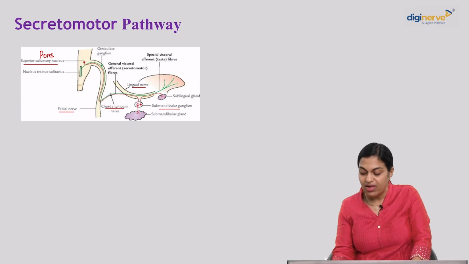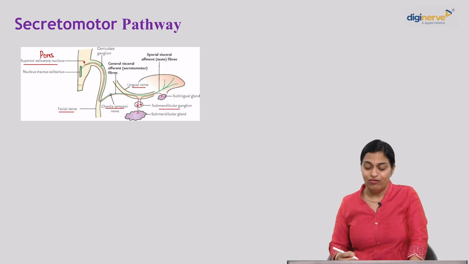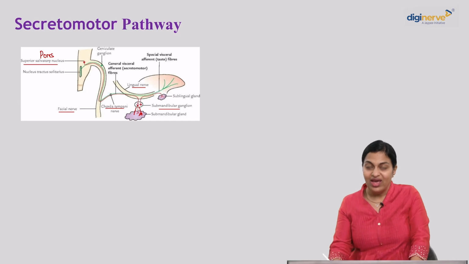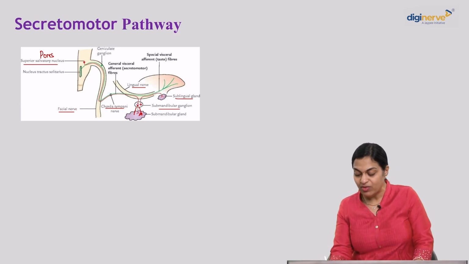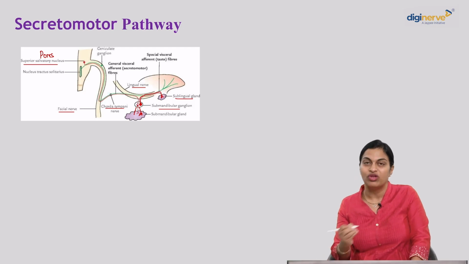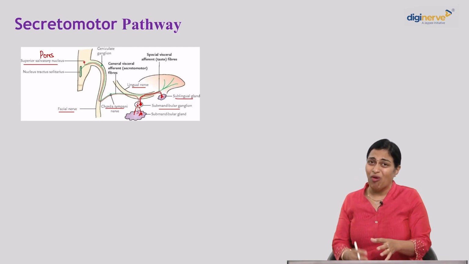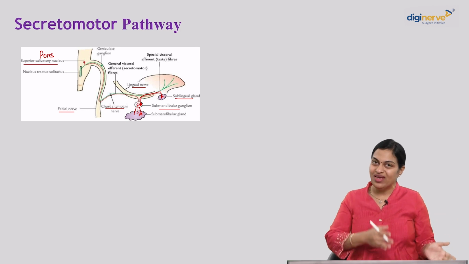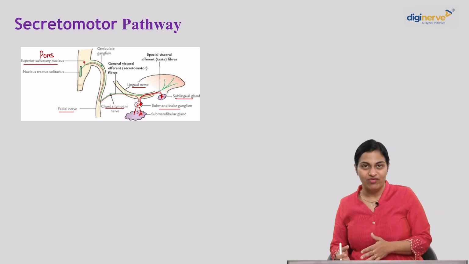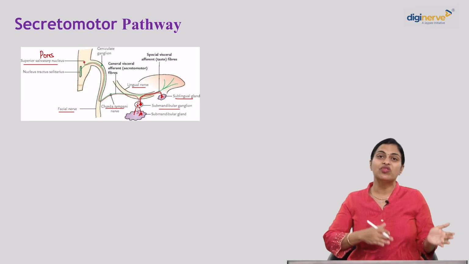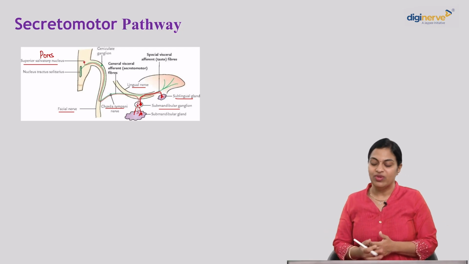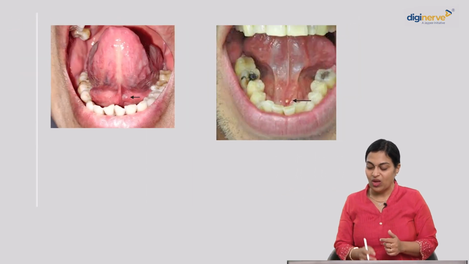That synapses in the submandibular ganglion, and the postganglionic fibers reach the submandibular salivary gland directly. There is no separate name for the nerve supplying it. Whereas to reach the sublingual salivary gland, the postganglionic fibers again pass through the lingual nerve. So the lingual nerve is a bit complicated in this area. It has the preganglionic parasympathetic secretomotor fibers for the submandibular and sublingual salivary glands and postganglionic secretomotor fibers for the sublingual salivary gland. Understood?